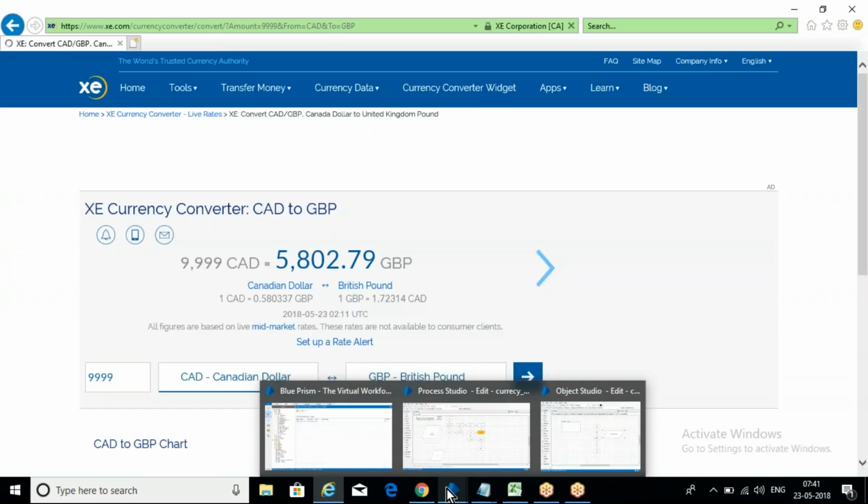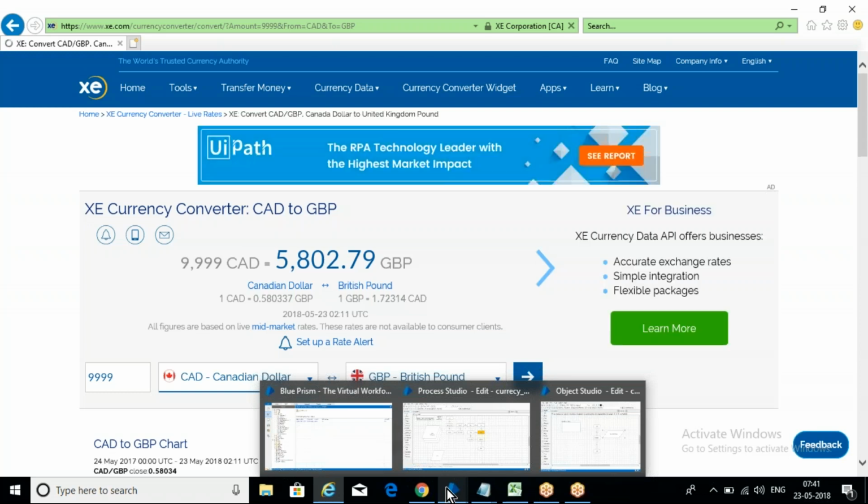It picked the second value, and then it has taken the result. It's going for the next value. Each and every value it is picking from your collection, and then it is going to give that result into your data item.